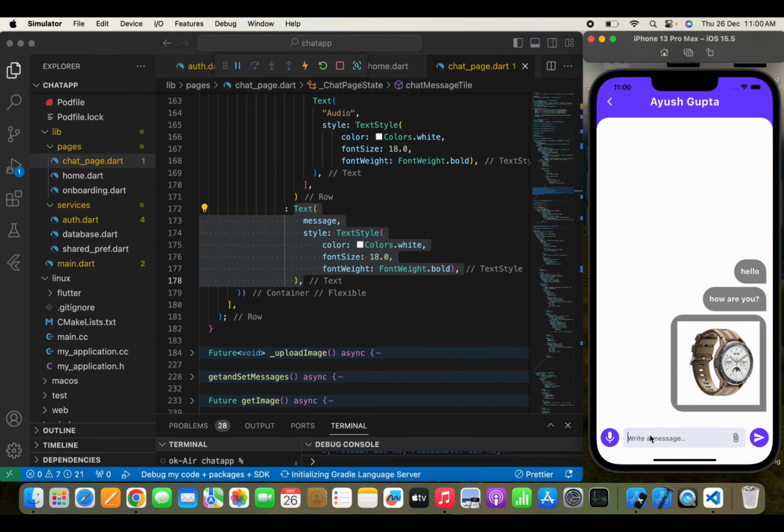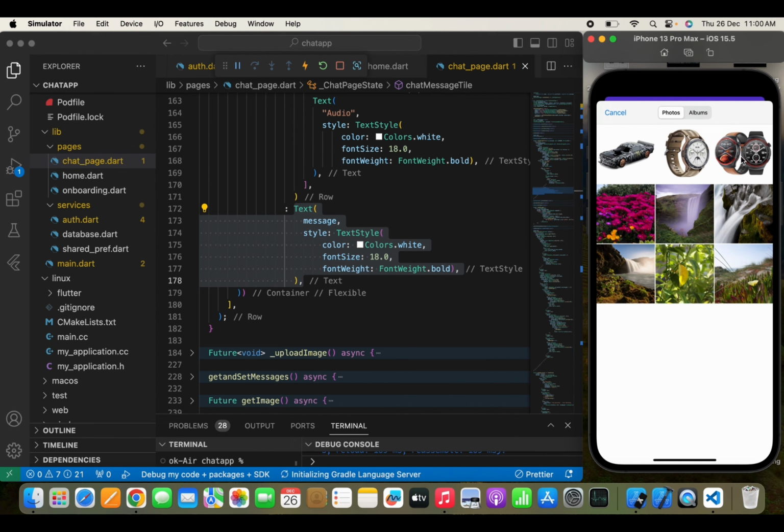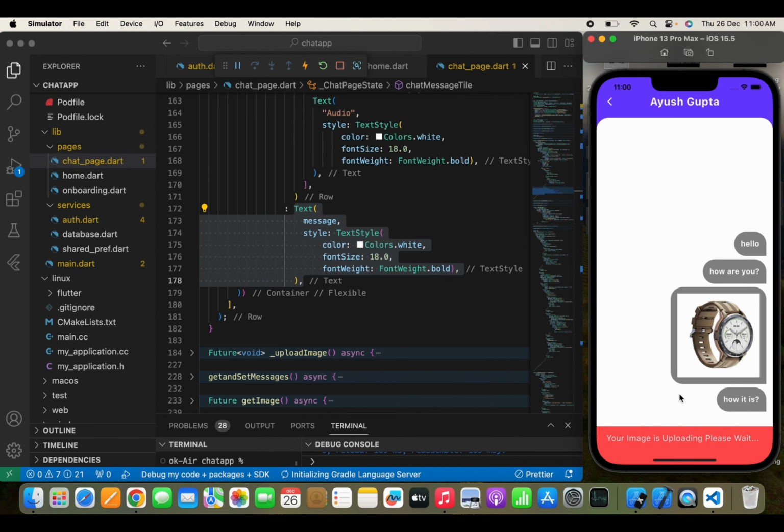For example, if I send a message like, tell me how it is, yeah, now I'll send this message. Now I will send one more image, of this watch, and here it says your image is uploading, so please wait.